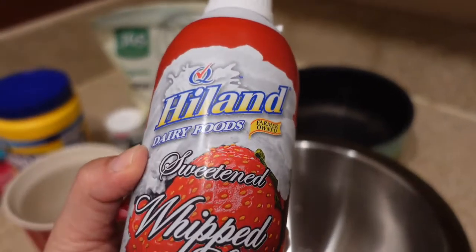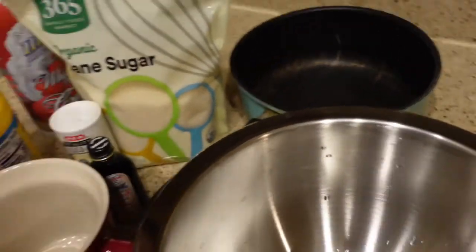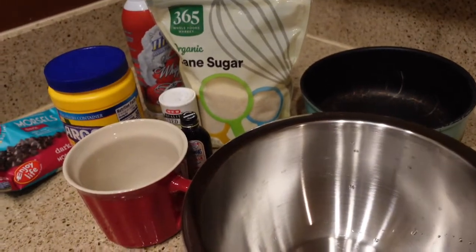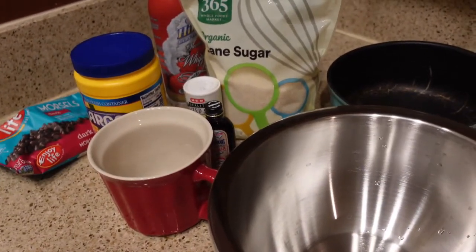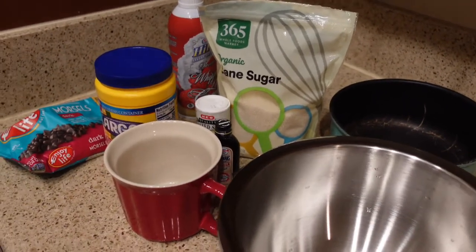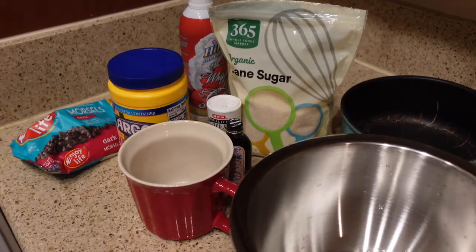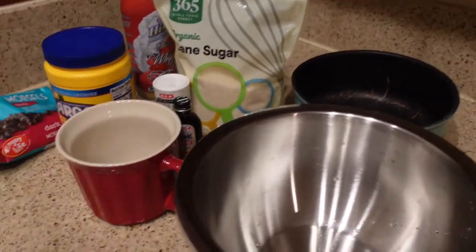Yeah, and this is whipping cream. So any whipping cream will do. It's just really to make it extra special. And I might even make a special s'mores one. We'll see, depends on how I feel. We might even make a s'mores topped one with, of course, the whipping cream.